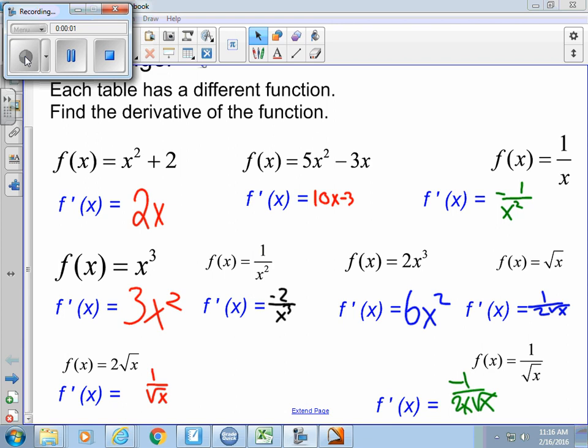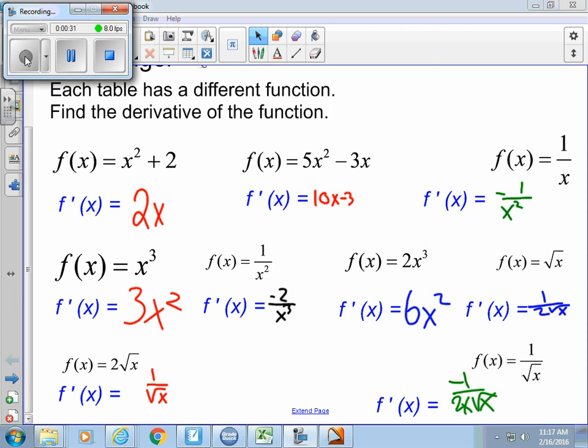I heard some wonderful thoughts. How many of you think you figured out at least the ones that are polynomials? Everyone agree? Figured it out. What is the pattern? I don't know what a polynomial is. Okay, well let's define that. What's a polynomial? What is a polynomial?